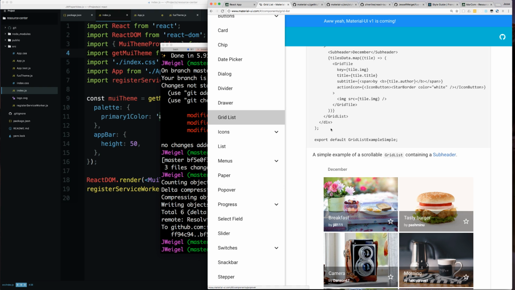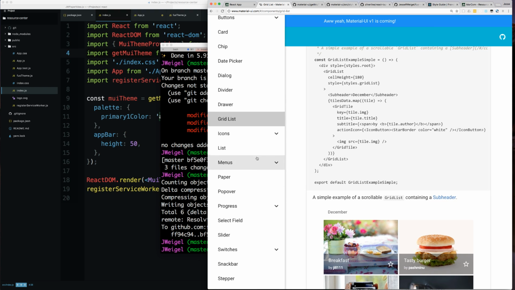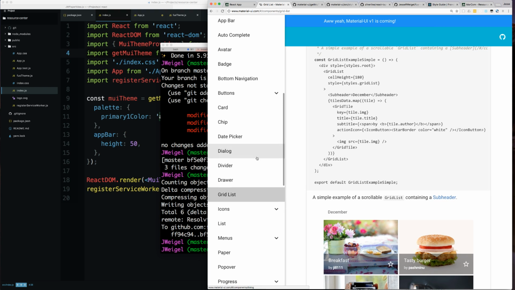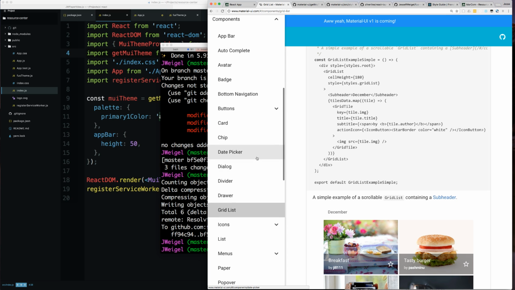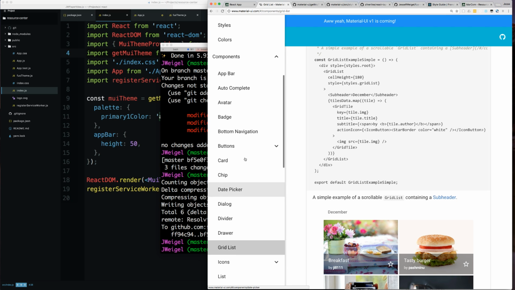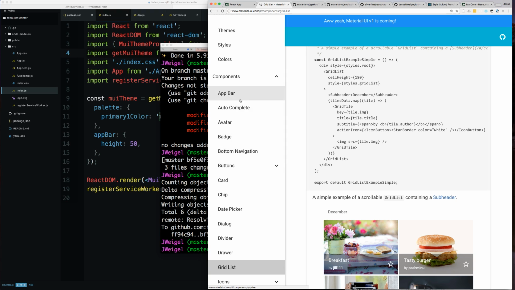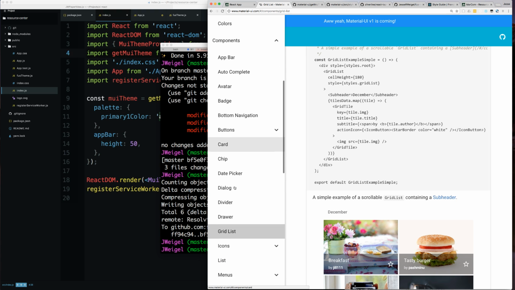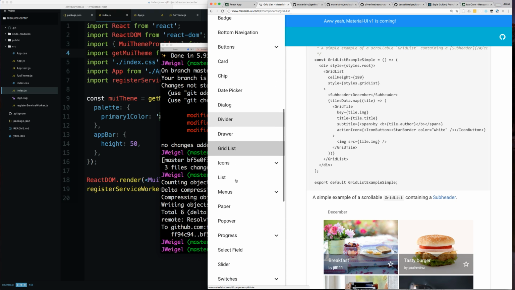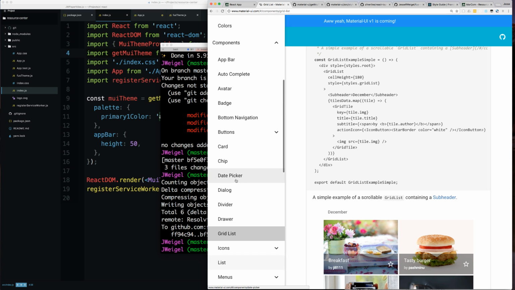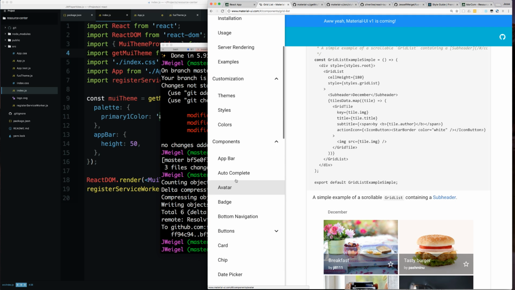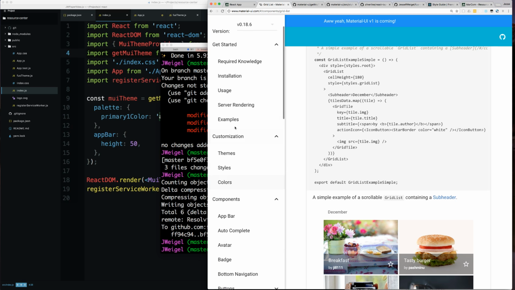I'm wondering, is there a layout, something more that I'm missing here? So it wouldn't necessarily be a component.